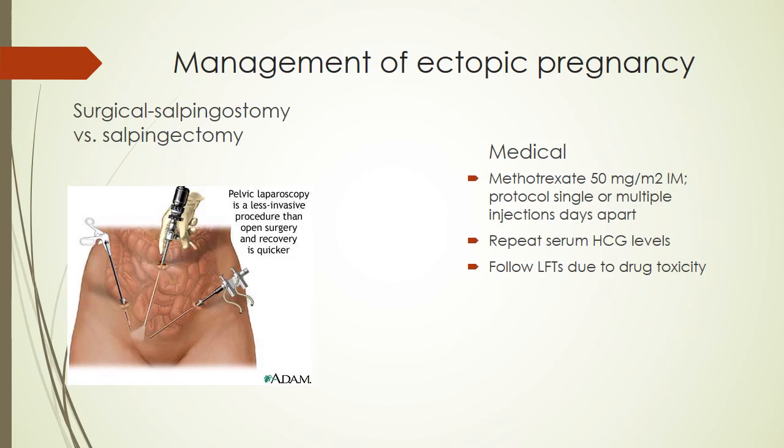So every 3 days she needs to have an HCG level because remember, it doubles or triples every 3 days. It's going to go down every 2 to 3 days in the same manner. Because of the toxic effects of methotrexate, we're also going to be following this patient's liver function studies. Be sure to provide a lot of emotional support. This is life-threatening. It's very frightening for the patient. She has pain, she has bleeding, her life is threatened, and she needs to have the emotional support.